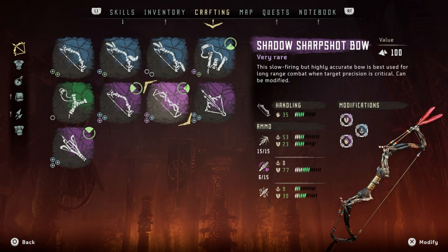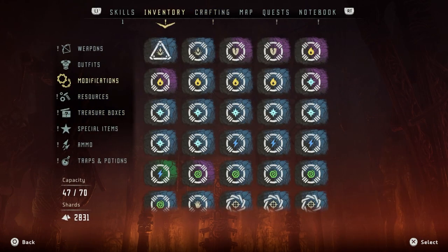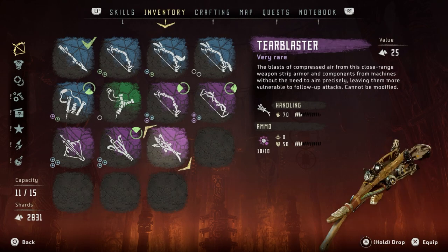Guys, the other thing is, where's my weapon? Wait, one sec, guys. Yeah, this one. So how does this work? The blasts of compressed air from this close-range weapon strip armor and components from machines without the need to aim precisely, leaving them more vulnerable to follow-up attacks. Cannot be modified. I don't know. Do I want to use this, guys?